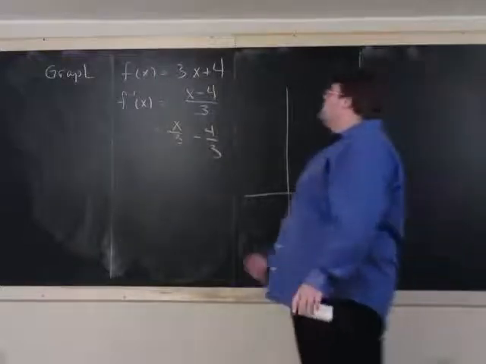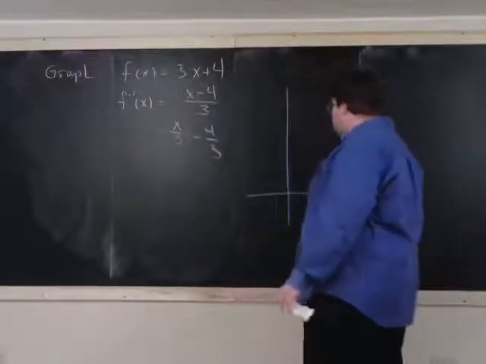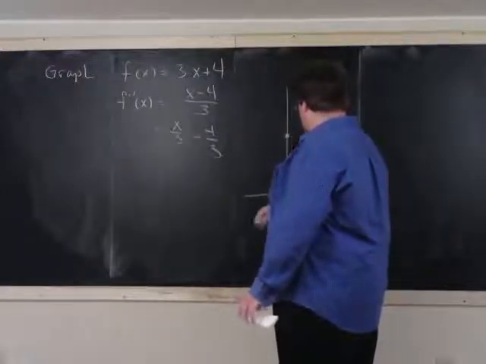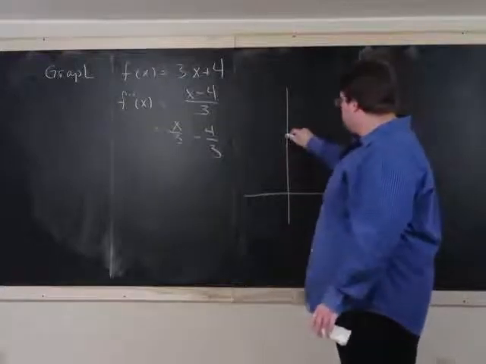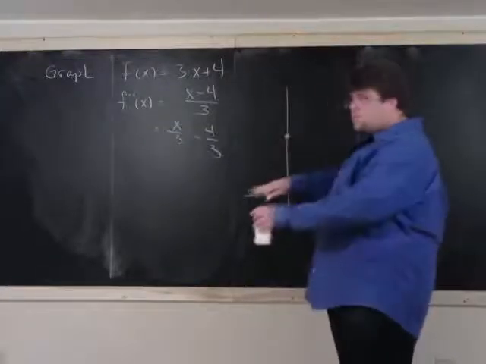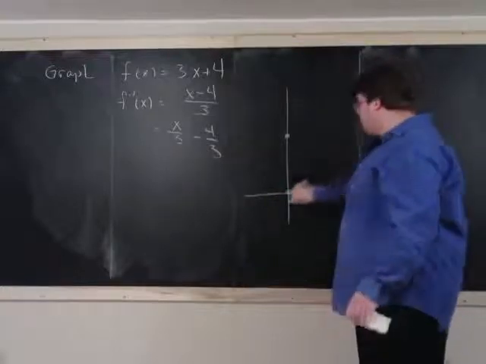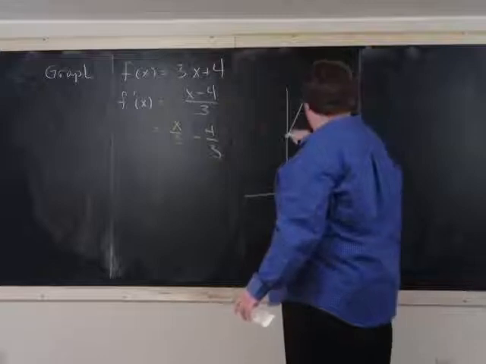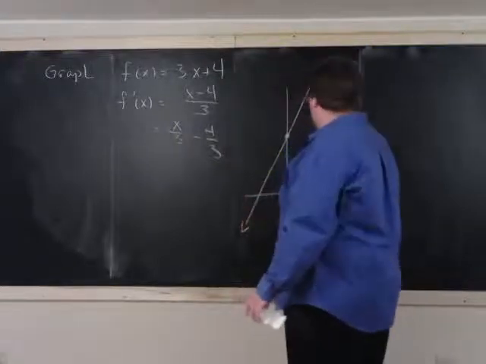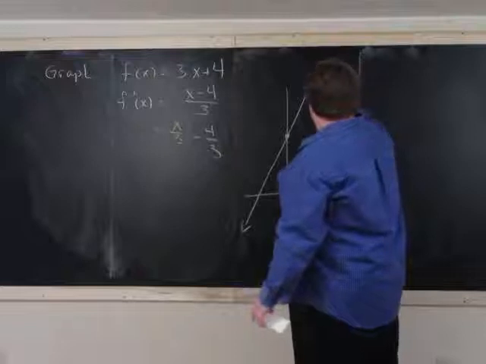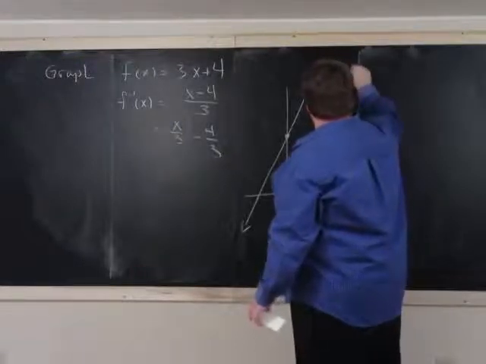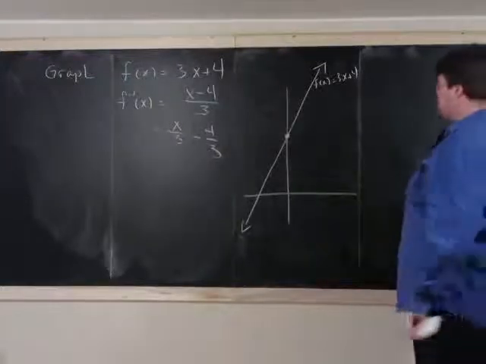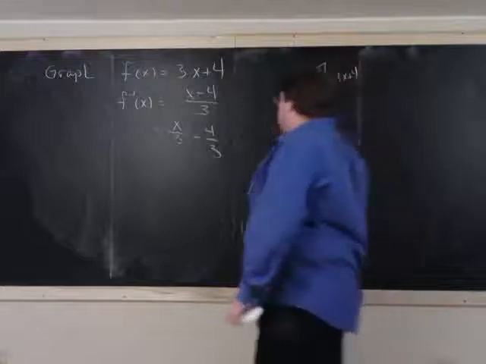The first one, slope is 3, y-intercept is 4. So we'll say 4 is somewhere up there. Slope of 3 is reasonably slanted. I mean, slope of 1 is that line. Slope of 3 is a little more slanted than that. So here's f of x equals 3x plus 4. If you're taking notes, you might not want to write that function there just yet. I might move it depending on how the rest of the graph goes. But there's f of x.